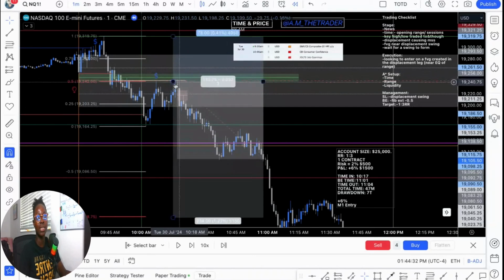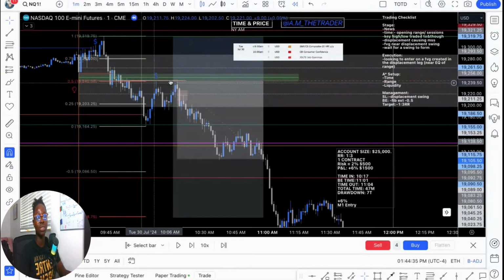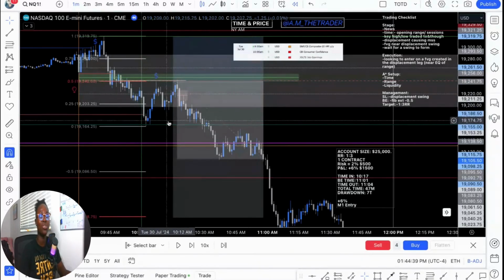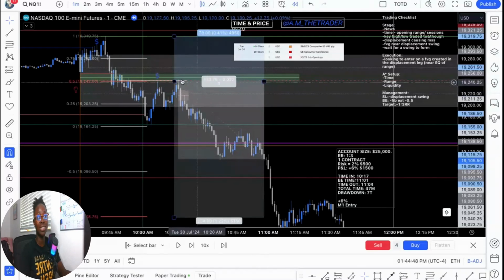The price comes and takes into the M15 SIBI, and as you can see, once it takes that liquidity, you see immediate reaction to the downside, and you know you're on side. So 3 out of 3 matching up to make this a high probability setup. That netted you 6%.